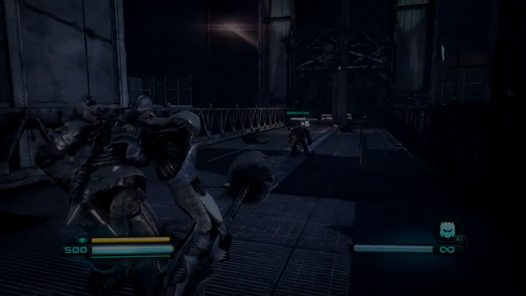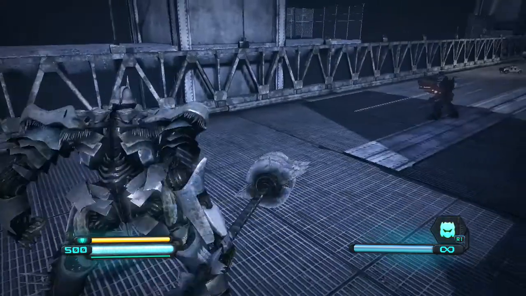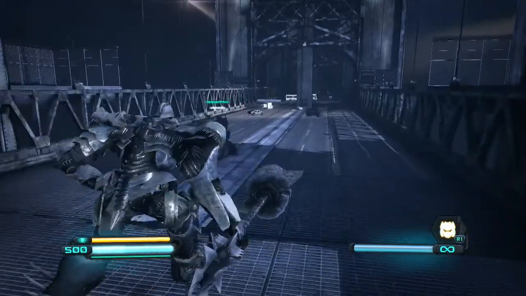Hello everybody, welcome back to Transformers Rise of the Darkspark, playing as the awful-looking Earth Grimlock, who appears to be using Velstat's bell from Dark Souls 2, but whatever. And we're in the second last chapter, I believe, and we have to clear a path for Optimus.